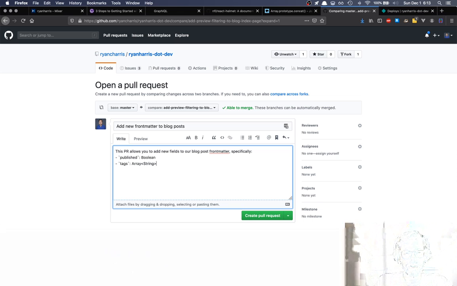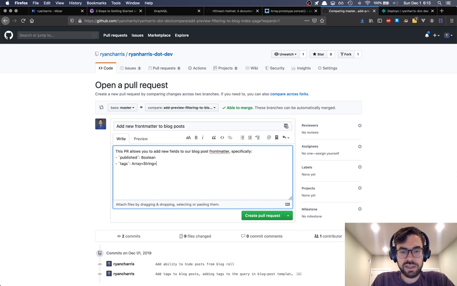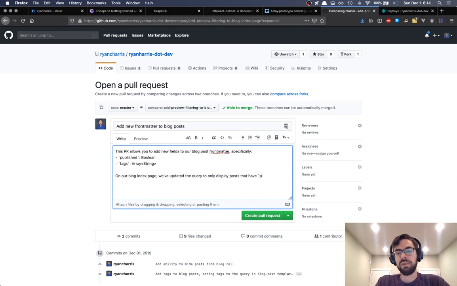That's sort of what it looks like in Java. It's an array of strings, in the front matter specifically. And also on our blog index page, we've updated the query to only display posts that have published true in their front matter.